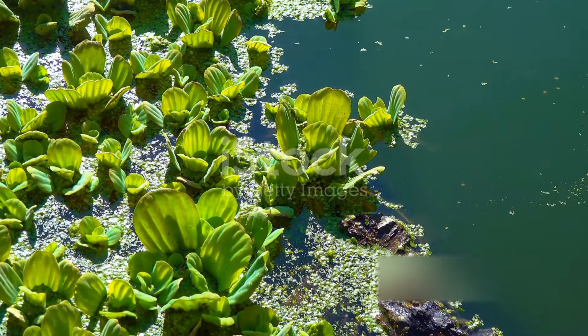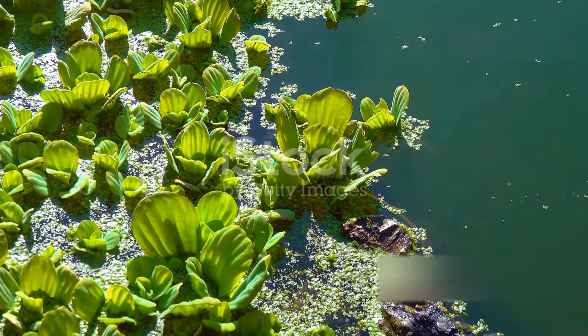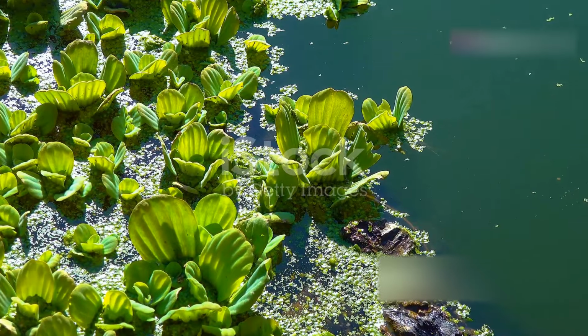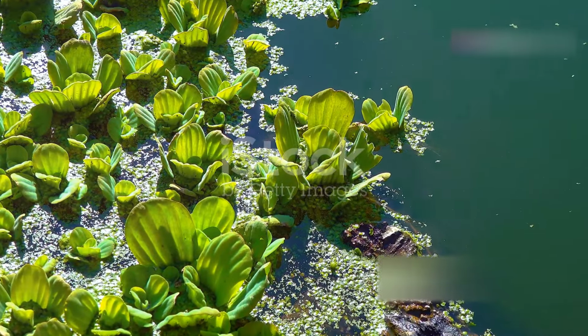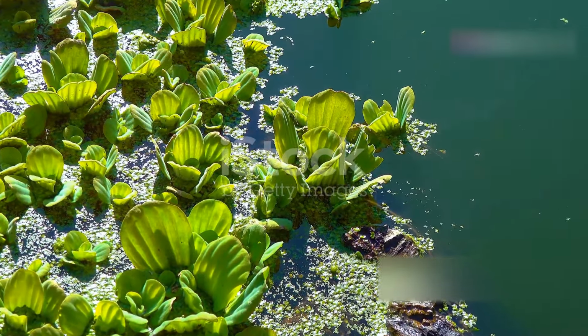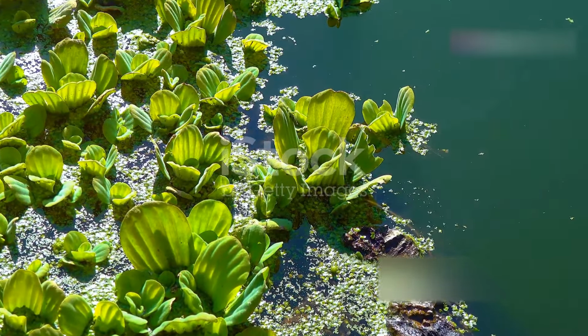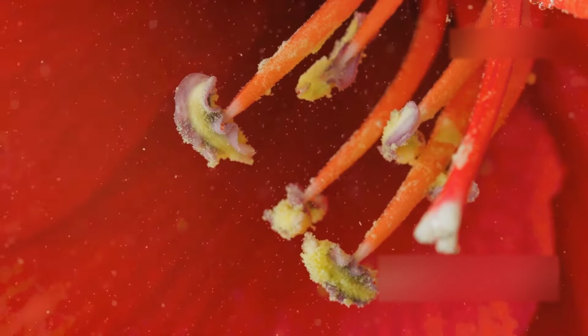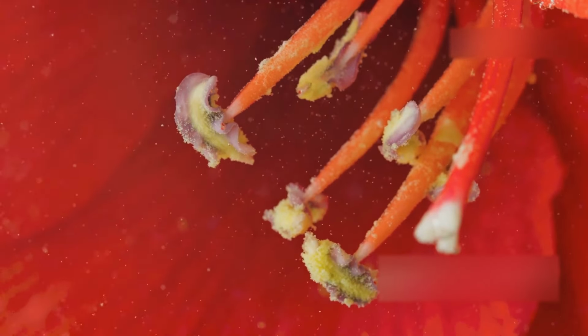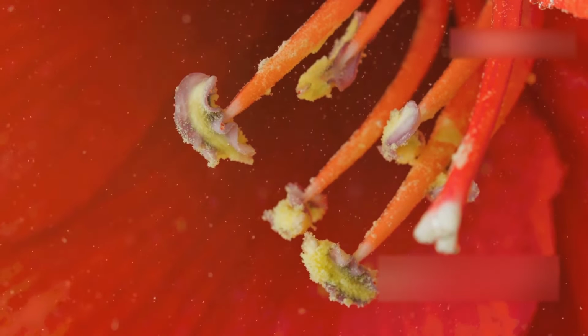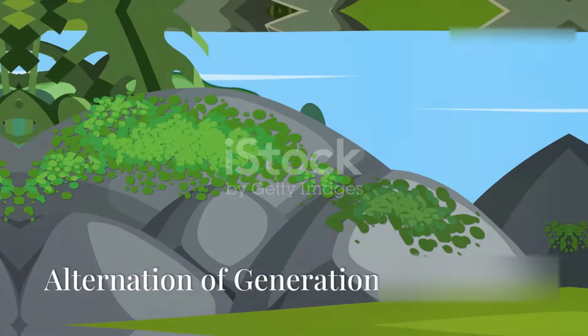External fertilization is a mode of reproduction in which a plant's gametes are released into the environment, where fertilization occurs outside the organism's body. A common example of this is seen in many aquatic plants. Internal fertilization is a reproductive process in which fertilization occurs inside the organism's body. This method is seen in many flowering plants where pollen is transferred to the ovule within the flower.